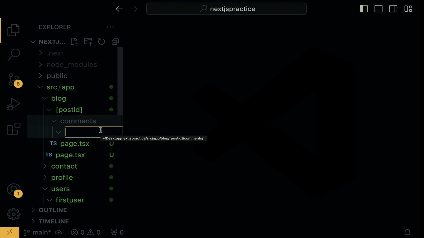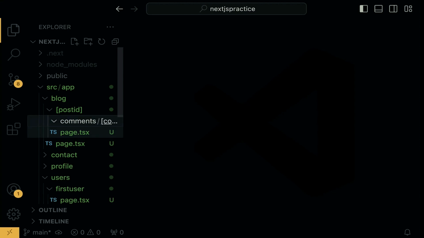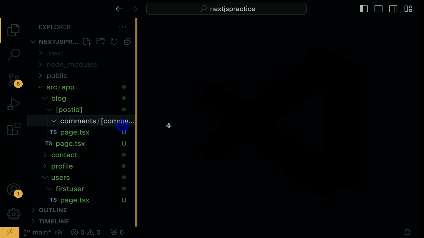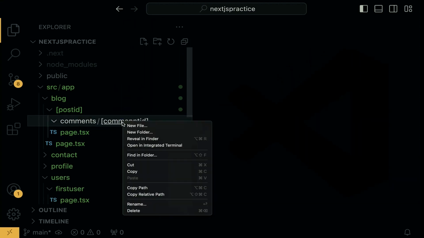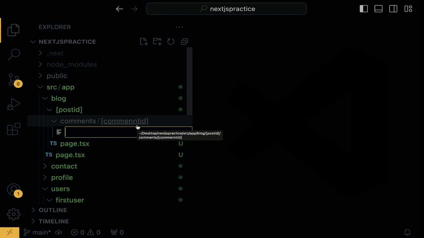And this time, we want to create a nested dynamic route. So to create a dynamic route, all you have to do is to wrap it up in a square bracket. And then we are going to do comment ID, just like this.